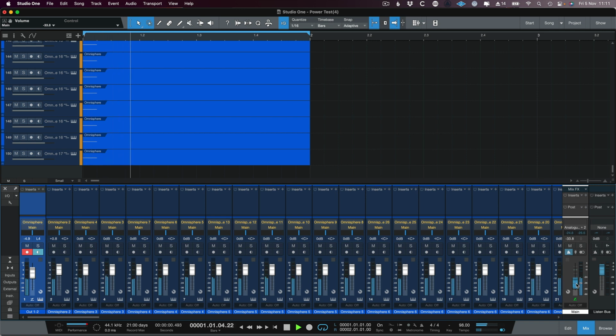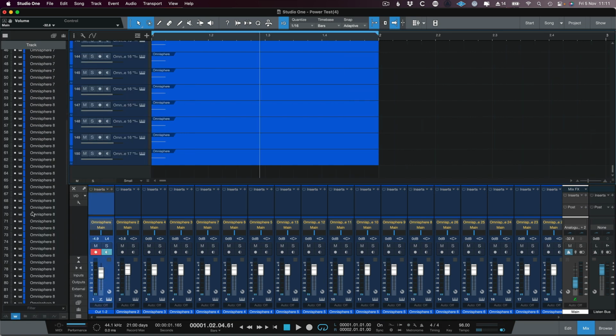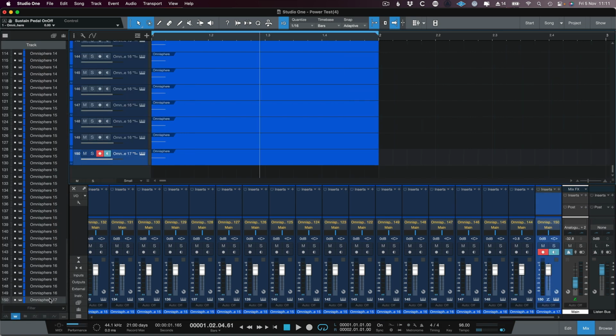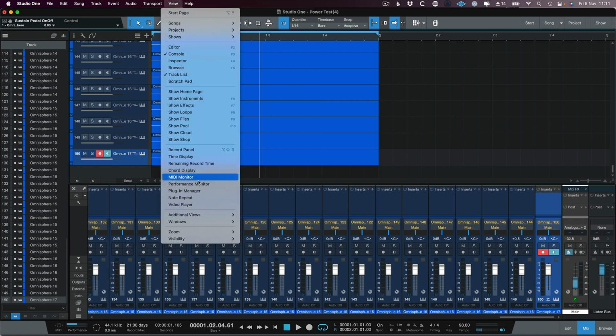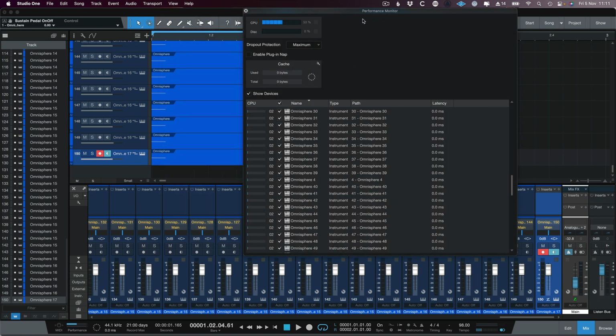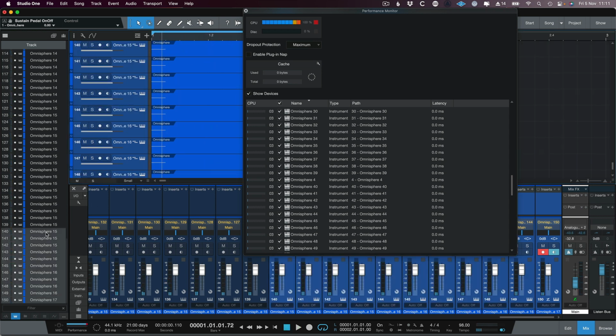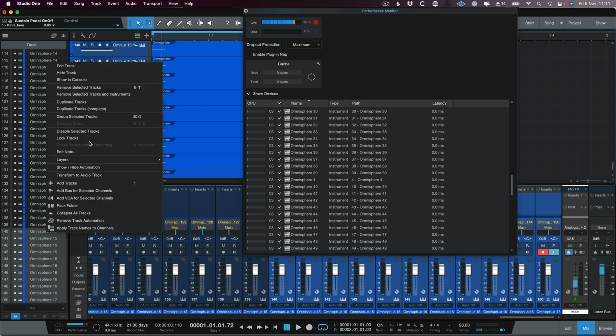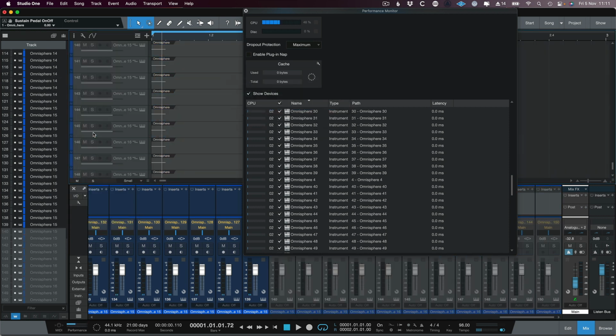In fact, what I could do is just stop that a sec, and we could go into here a minute. Let's just disable a few of them. Let's see what happens. How many do we need to disable to get that meter to stop? Let's go to performance monitor. So it's stopped now, but it will come back up as we play. 100. So let's take 10 off. See what happens if we disable 10 of those. So 139 instances. And we're at 77%.